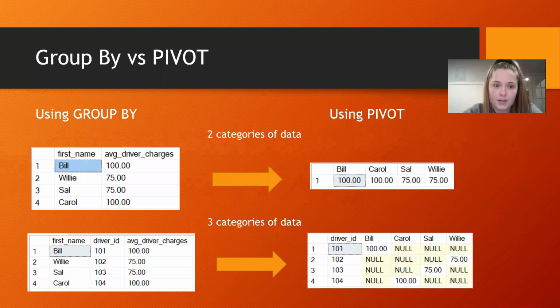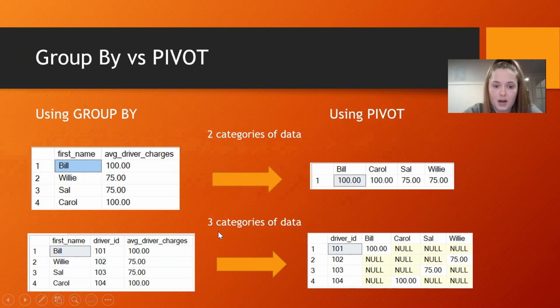So in the next slide, I'm going to explain a little bit the difference between group by and pivot. If you're someone who's familiar with SQL, you're probably wondering what the difference is. As you can see in the group by statements on the left side, the category names are the column names. However, when we do the pivot on the right side, it transforms the rows under the driver names into the column names. This slide shows you visually the difference between the group by and the pivot.